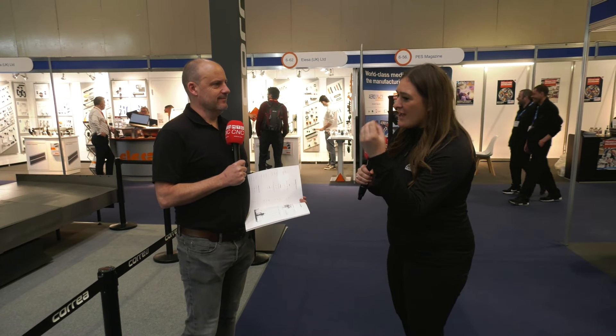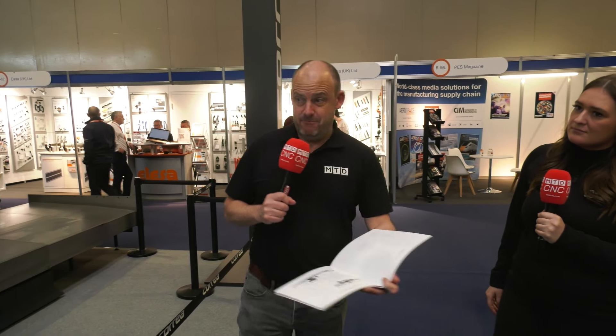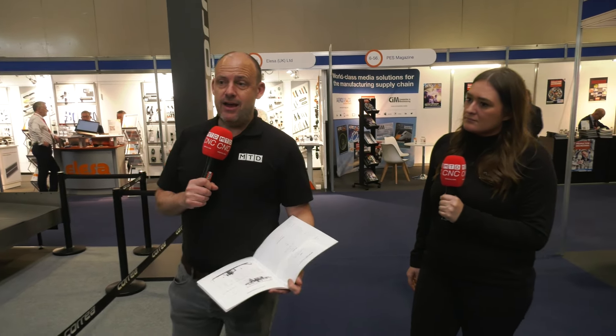How amazing are these machines? What engineering places do these machines go into? Because they're not your bog standard PMCs, are they? No, they're not. They're really industrial applications — huge — the energy industry, oil and gas. Parts that can be as big as you would expect on a machine with a seven meter x-axis.